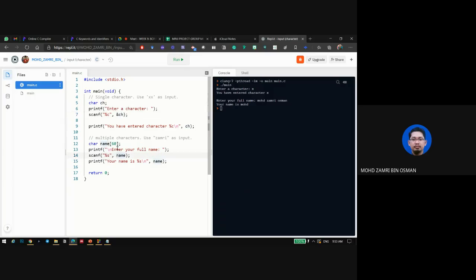But if you are using multiple characters here, there is no need to place the ampersand, because this one refers to the name here, square bracket, with the size of 60. We already have the address of it, and it points to the next character.